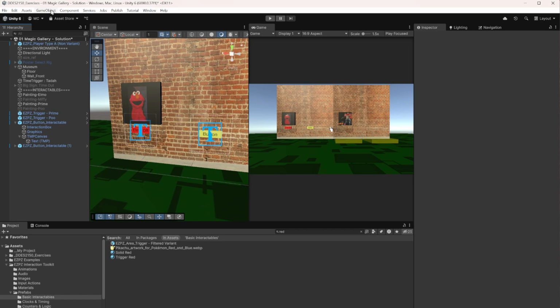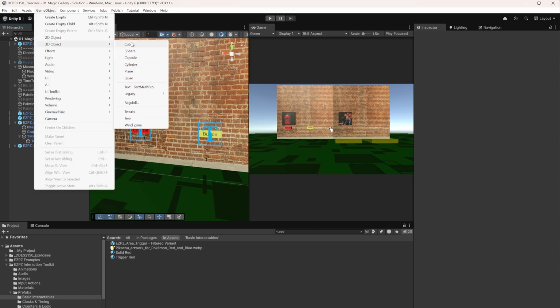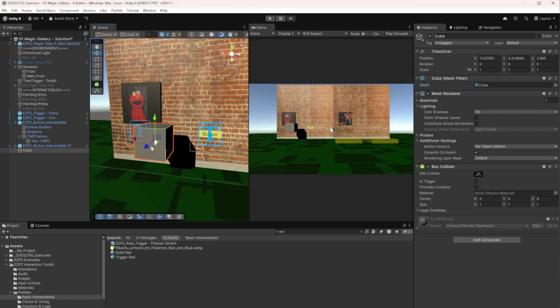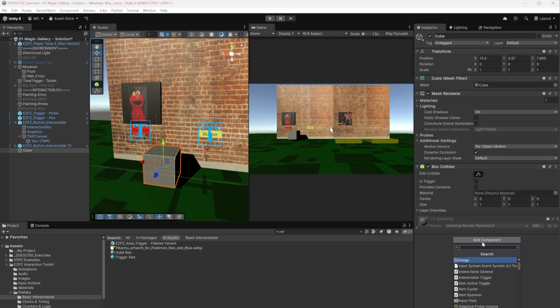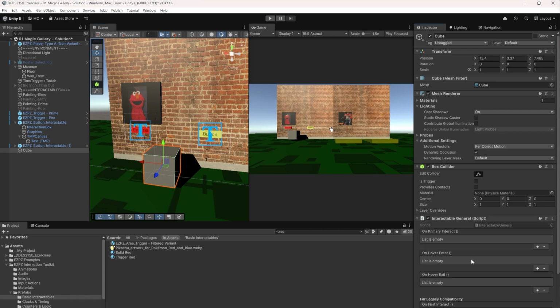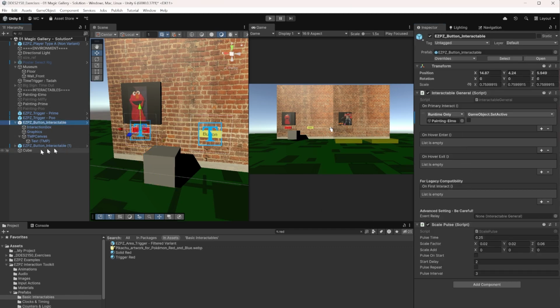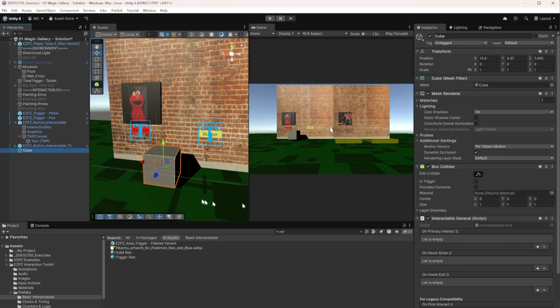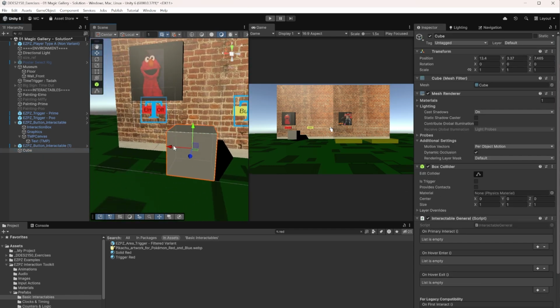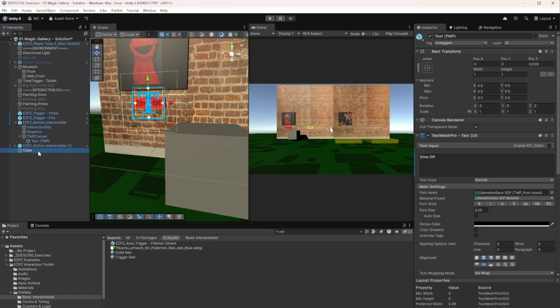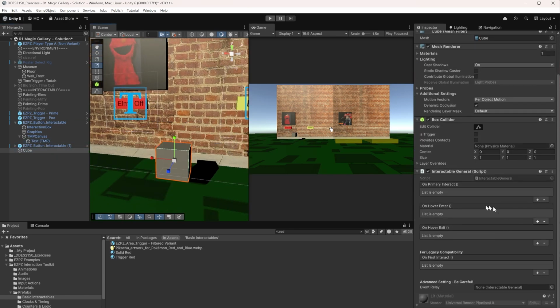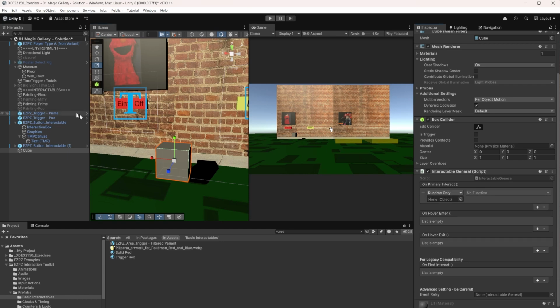So let's just go ahead and make a primitive object, let's say a cube. So that's our cube. Let's put it out there so we can interact with it. And then let's add a component called the basic interactable general. This is the same interactable general component that we see at the top of the button, and it's essentially the same idea. But we don't have all these other fancy schmancy constructions. It really is just this cube. It doesn't have a label, but it functions in the same way. So if we said that we wanted to turn off Elmo, we just do exactly the same thing.